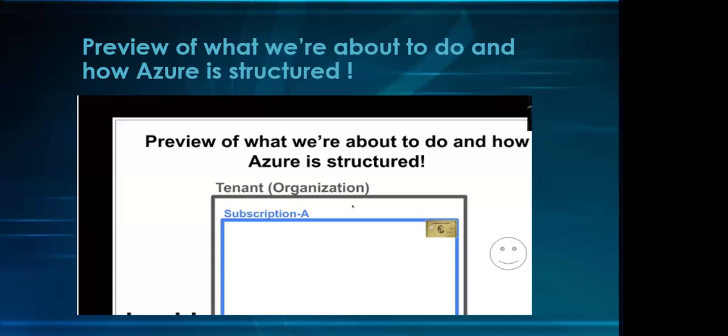You want to put them in, depends on what you want to do. There's a lot that goes into it in terms of architecture, the architecture of the cloud. Well, it all depends on what the organization wants to do. A smaller organization probably has just one tenant and one subscription. But a big organization has one tenant but different subscriptions.